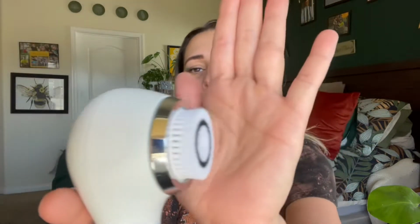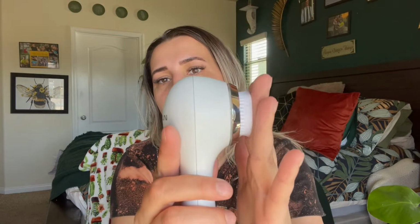Let me go ahead and turn it on. So that is low. As you can see how fast it's moving. Medium, and this is high. So this is not one that actually spins. It does not spin, it just vibrates. So that feels really nice. You can see. So it's going to get really deep into those pores. It feels really nice. So let's go ahead and go wash our face real quick.